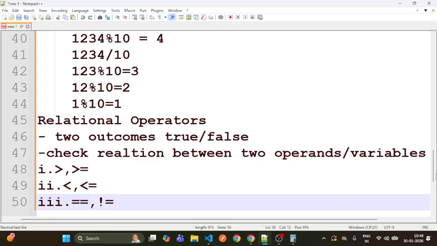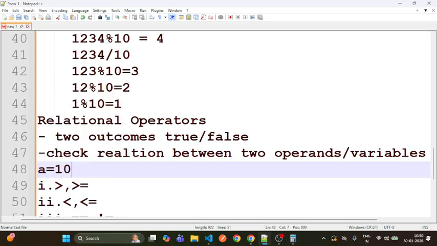Suppose I have two numbers, A equals 10, B equals 20. Which one is greater? B is greater. You know by observing that 20 is greater than 10. But how can the compiler know? It has to perform one operation.